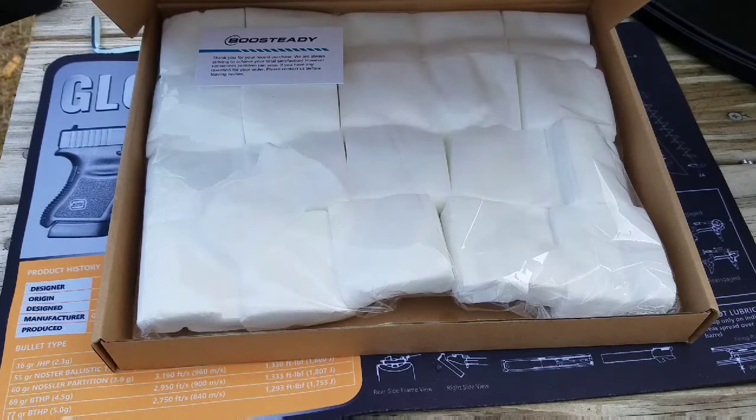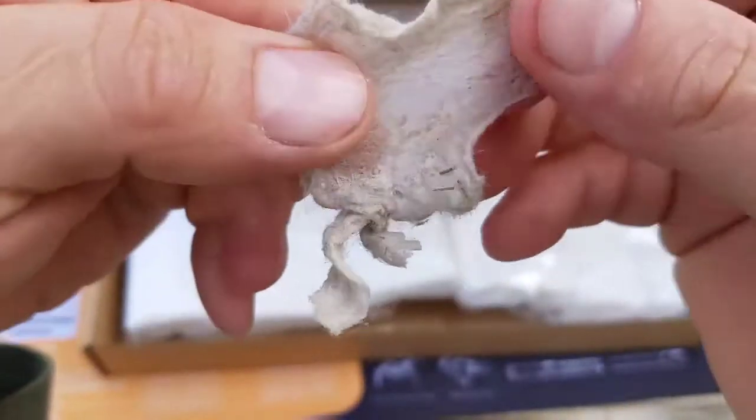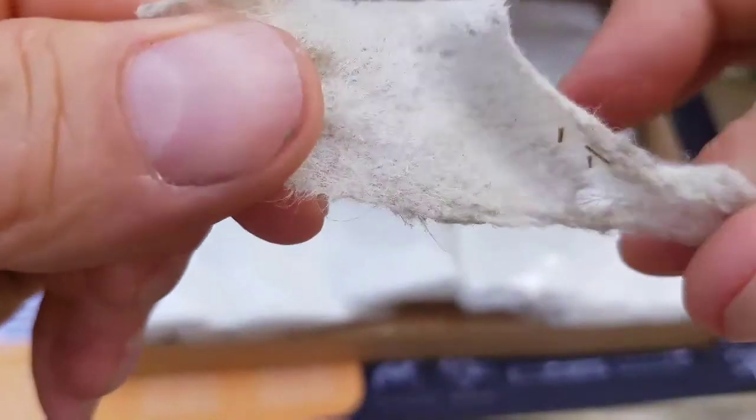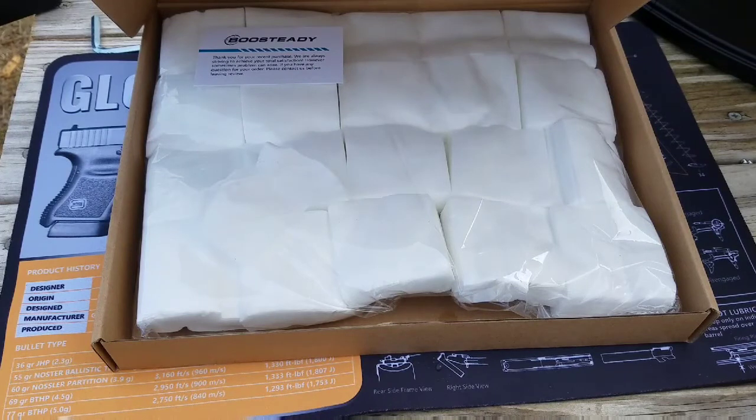Now I'm going to take it and wipe the table with it — I know that's not what they're made for, but we're going to get it all nice and dirty and see how it does. What we're looking for here is whether patches leave a lot of lint behind. To me, it did ruffle up some of the fibers rubbing on the table, but they're not really leaving lint — it's still kind of connected. So pretty much I think they're going to do what we need them to do.